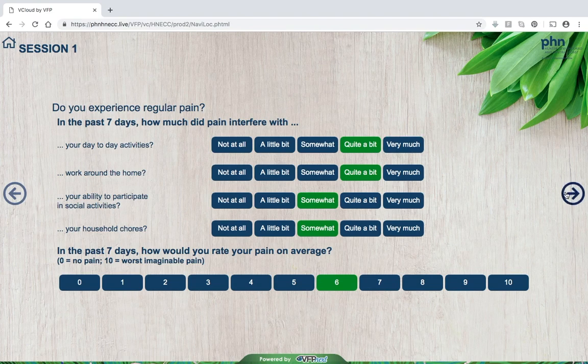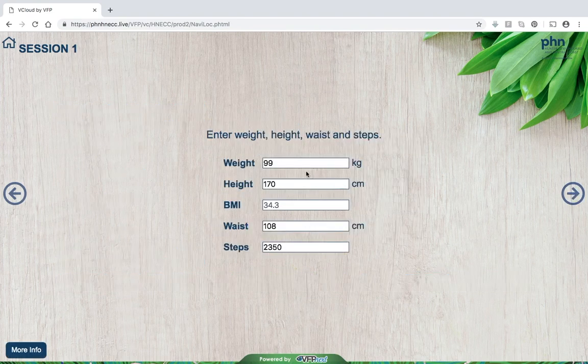So we'll fill that out. Down here, this is the subjective pain scale, where 0 equals no pain at all and 10 is the worst pain imaginable. So it's a subjective pain scale that you ask your patient to rate themselves. Then moving forward, this is where we weigh our patient.